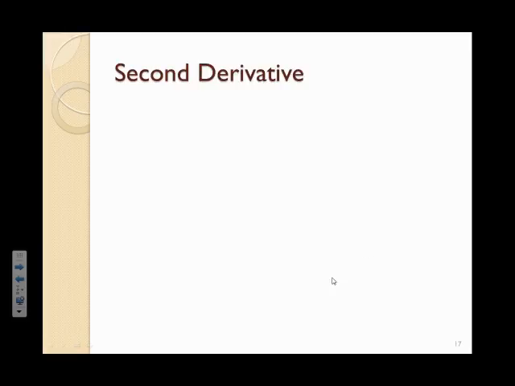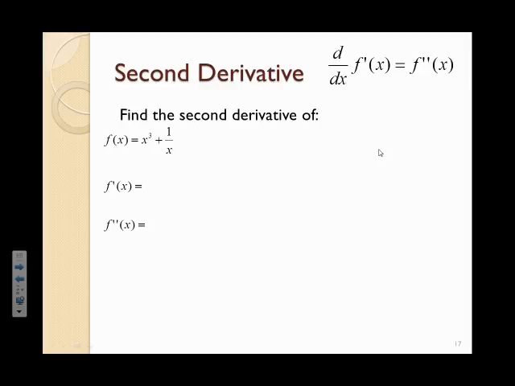Now, if we take a derivative, can we take the derivative of a derivative? Well, yeah, we can. It's called the second derivative. So again, if we had some function f, we can take the derivative of it, and that would be f prime. Now we take the derivative of f prime, and that equals f double prime of x, or the second derivative. And all of the rules are exactly the same, so it's not hard to do. So if we had some function here, f of x equals x cubed plus 1 over x, we can find the first and the second derivative the exact same way.